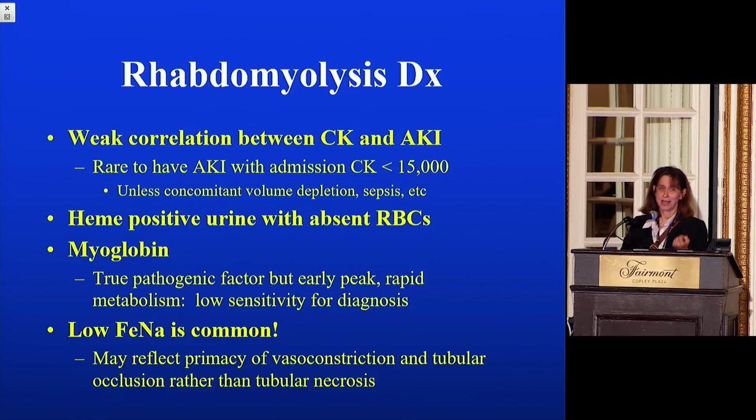And to define parenchymal injury, what you really want to do is take a look at the slide and see muddy brown casts. Look at their response to volume. If they are heme positive in the urine on dipstick, and it's a very clean sediment, and they get better quickly with saline, I might hazard that there's myoglobin in the urine, but there's no parenchymal injury. It doesn't matter. You're going to treat them. They'll either get better or not and go on to define. Very few cases, take home point, very few cases have been biopsied.